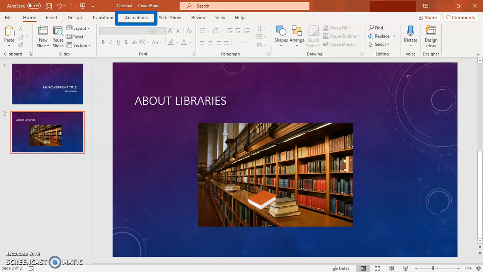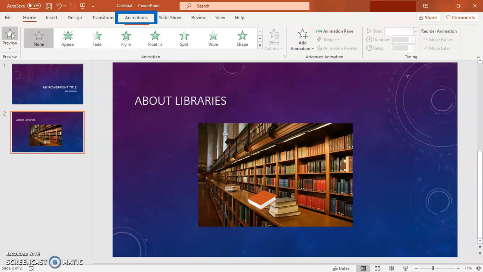Another way to add movement is to add an animation to something on your slide. So on the top left, on that menu, there's an Animations button. If you click that button, you can add a motion to any of the items or words on your PowerPoint. You can make them appear, disappear, or you could make them move. If you add a motion path like I've done here, you can make an object on the screen move around the screen during your PowerPoint.